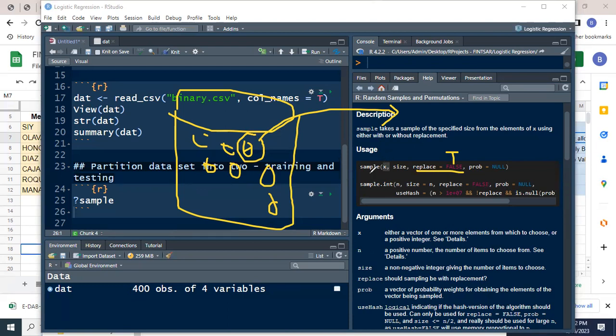Okay? So ito, it splits, if we use 2, kasi ita-train natin, at saka ita-test natin. So split natin yung data natin into 2. And then we identify kung ano yung probability, kung ilang % pupunta sa training, ilang % pupunta sa testing. Okay? So we will now have a data set called train. And then we run our model there.